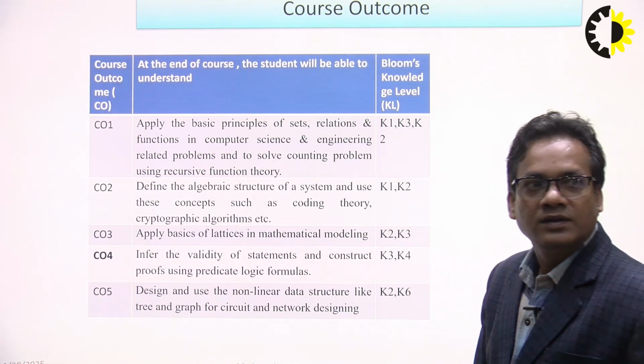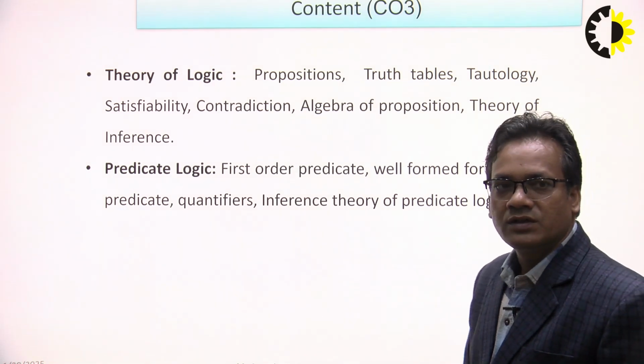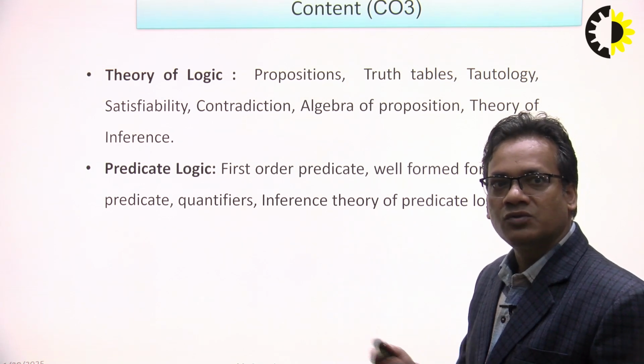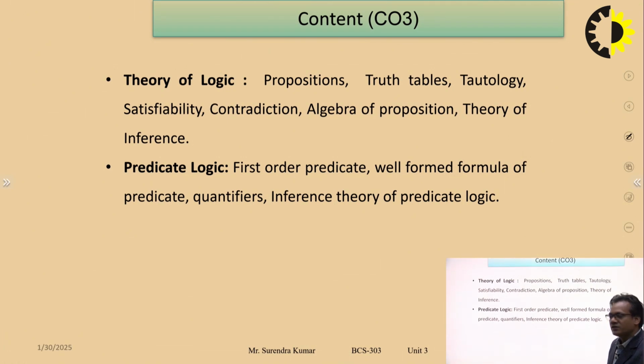So there are some main points on how to use the theory of logic and what the subject content of this topic is, that is proposition, truth tables, tautology, satisfiability, contradiction, algebra of proposition, theory of inference. These are the topics for this. With this we have some predicate logics also, in which we use first order predicate, well-formed formulas of predicate, quantifiers, inference theory of predicate logic. So today we will discuss the theory of logic.